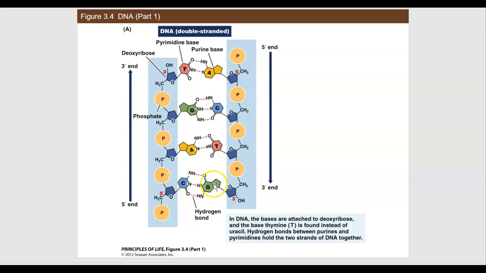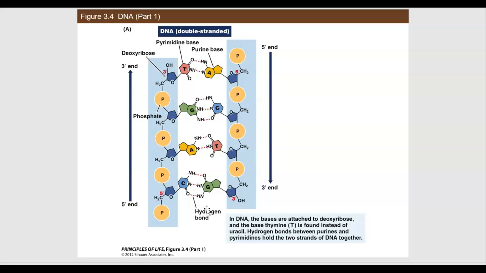And so whether it's on the right or the left, it doesn't matter. It's always going to bond there. So you're always going to have a 2-ring structure and a single ring structure. Up here, you can see that this one is in reverse of this, but the width of this molecule is the same.